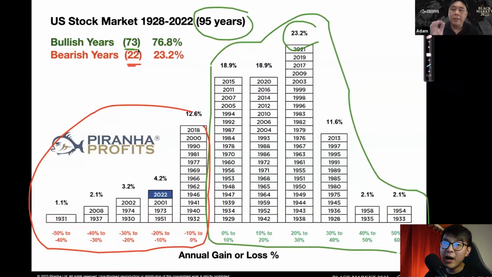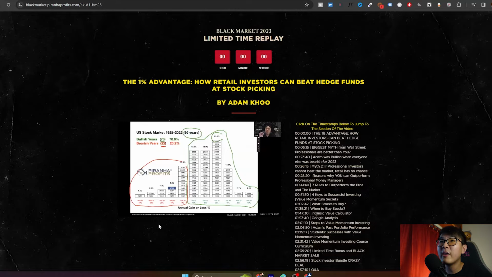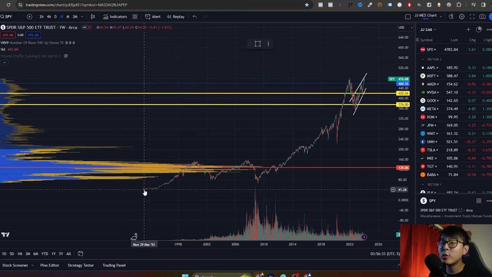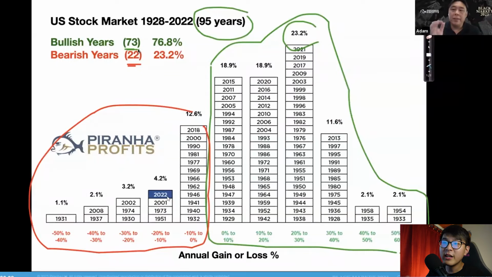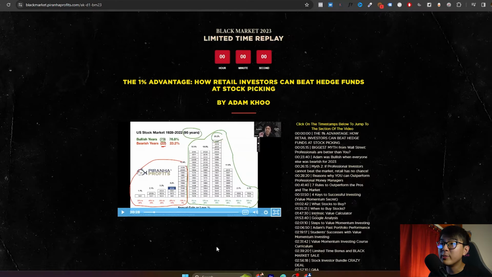You should stick to the path of always investing into the S&P 500. Over the long term, the S&P 500 will always go up. This, of course, lies on the assumption that the US will be a superpower and that most of the world's innovation will always come from there. The last thing you want to do is to sell your investments in the years where it performs badly. You want to stick to your investments and wait for the long run, because over the long run, you'll always be earning money. So credits to Adam Koo for sharing this analysis.